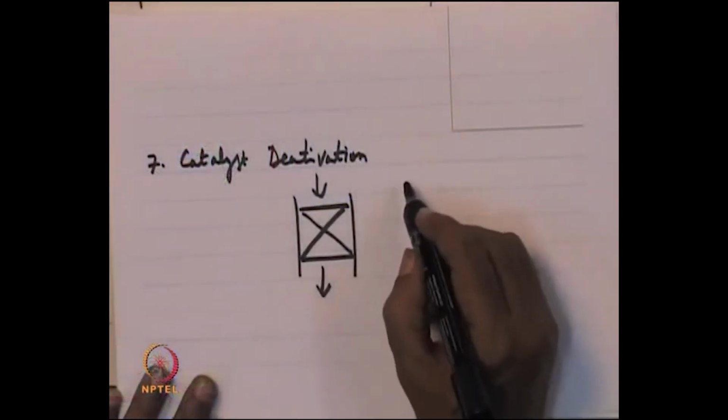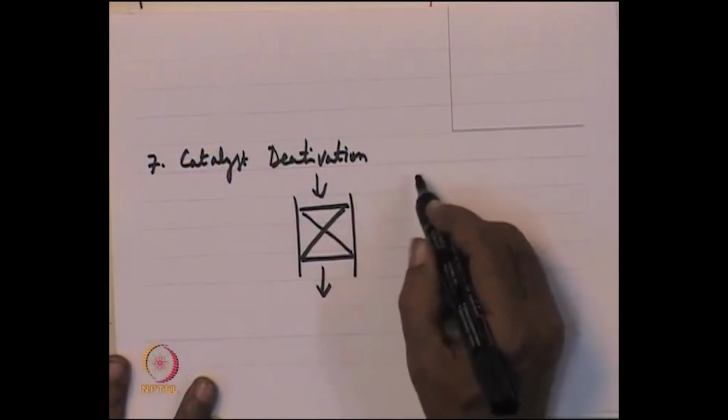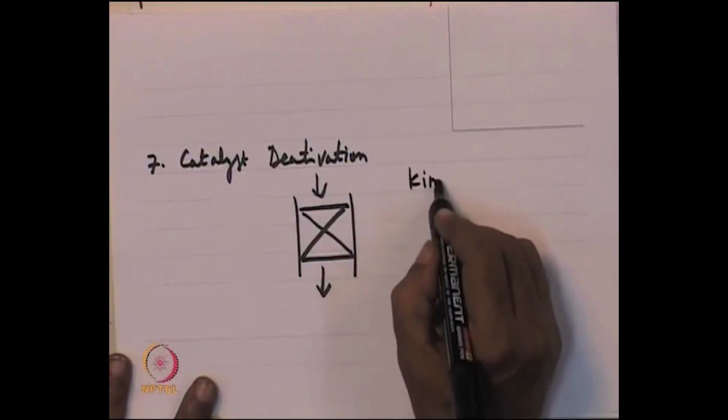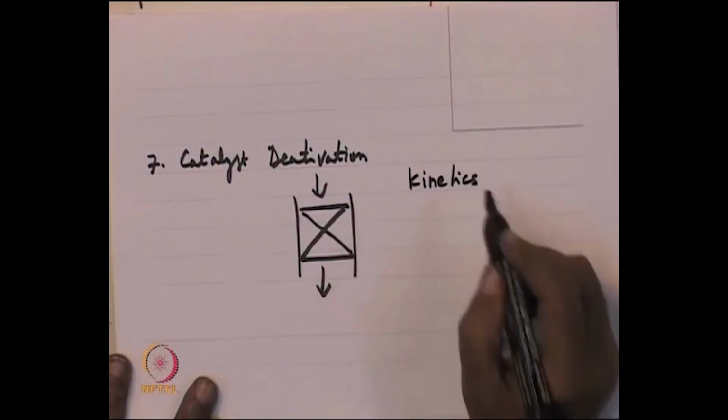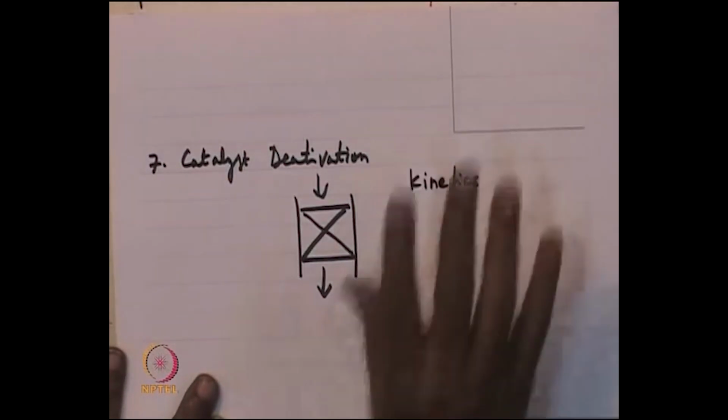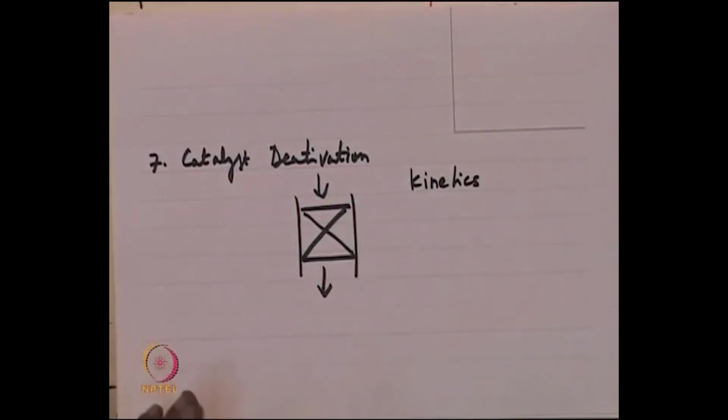So, the whole process of catalyst deactivation requires you to find out methods by which we can understand the kinetics of deactivation. So, we must know the kinetics of deactivation. For that we must do measurements, and even if you do measurements, what is important is that we must know how to use those measurements to derive and get the kinetic information of our interest.